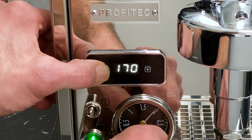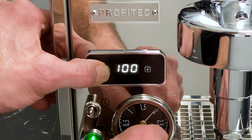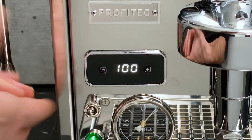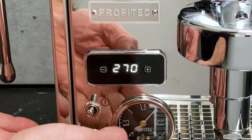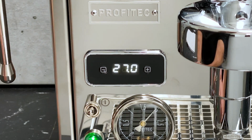I'm going to set mine at 100. That's what I like for a backflush reminder, is 100 brew cycles. And so now that's set. Don't have to do anything else. And if I just sit and leave it here, it will return back to normal operation.